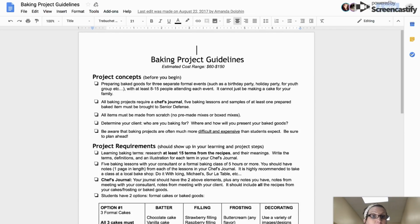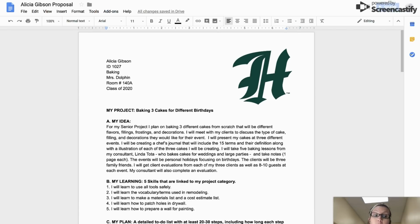Then I want you to also open up your actual proposal that you've been working on, the one that you shared with 2020 proposals at helixcharter.net that we worked on last week and that you actually shared with us. Okay, so this is where we're going to be working today. We have our guidelines open, we have our proposal open. I'll wait till you get there so we can do this all together. It's a lot easier to use this time wisely in your advisory class and bust it out and make sure you're on track than to try to scramble last minute. So let's take care of that.